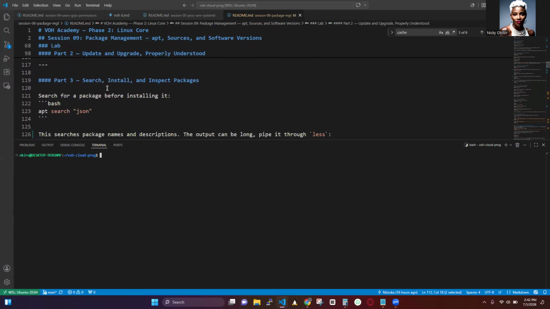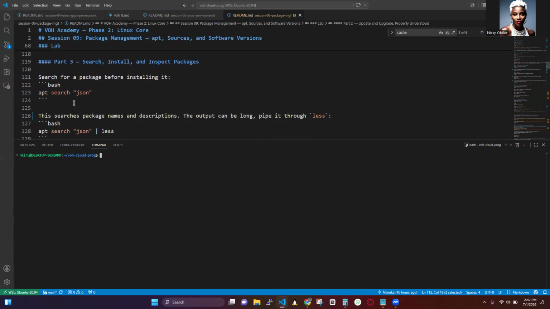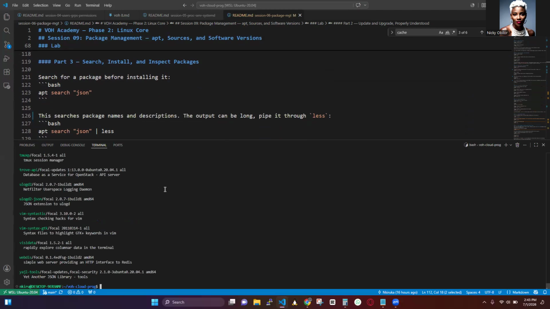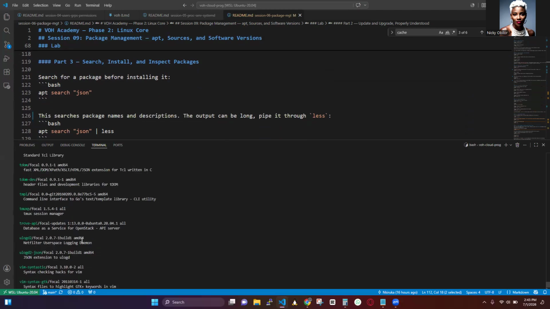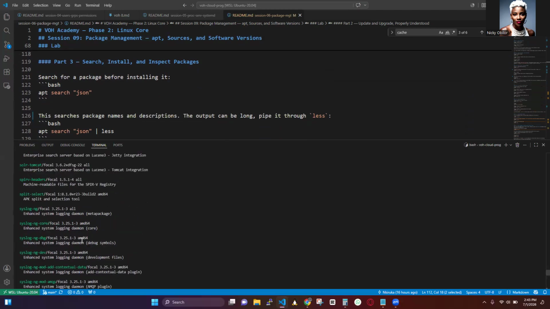Then part 3, let's search and install a package. So let's search for a package before installing, apt, this one. Okay, so that's quite a lot.